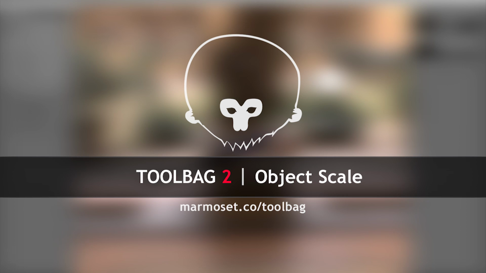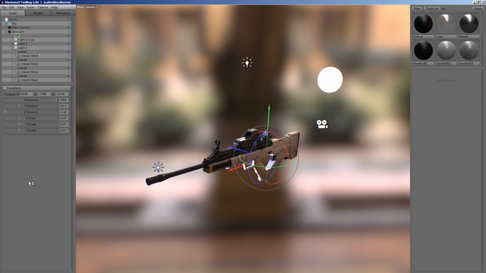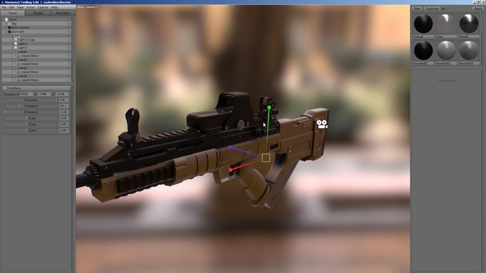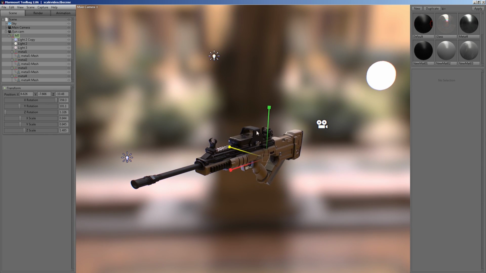I'm really excited about this last feature, and I think a lot of you guys will be too. We finally got in mesh scale, which has been one of the most frequently requested features. Scale mode can be activated by pressing Ctrl-R or by toggling to scale mode in the edit menu. The central widget control scales objects uniformly, while the red, green, and blue widget controls scales the objects non-uniformly in the X, Y, and Z axes respectively.